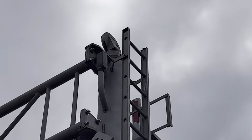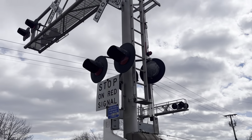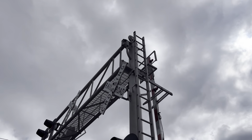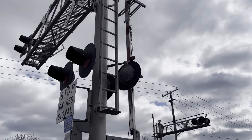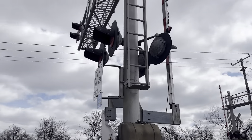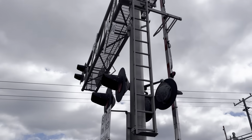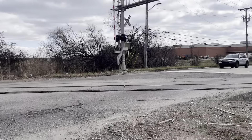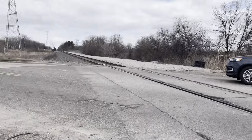The Safetran hybrid mechanical bell is sadly starting to become a rare breed. Conrail has been going around to their crossings replacing some of their mechanical bells with General Signals Type 3 E-bells, so these could be gone pretty soon. Spoiler: the other signal has a hybrid bell as well, which is why I wanted to give this crossing another go.